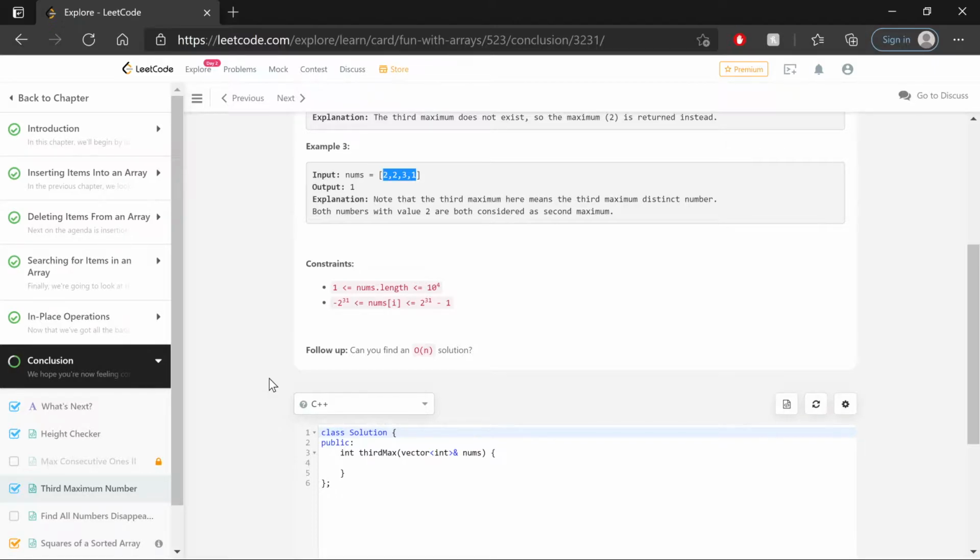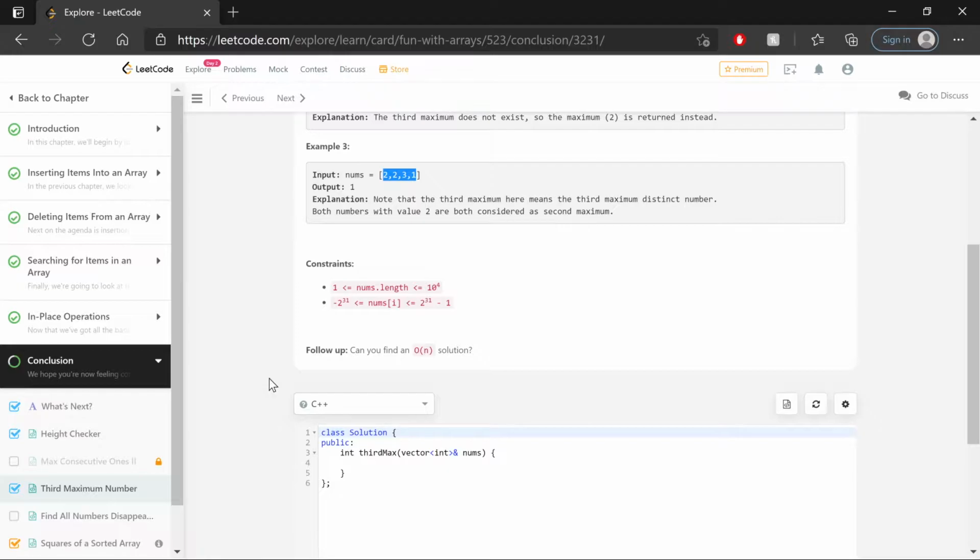So once we've created the set, we know at the end of the set is where our maximum number is going to be, and 2 places away from that is going to be where our third maximum is. So we build a set, we go through our initial array and add stuff to the set, and then we determine whether we're going to report the maximum number or the third maximum depending on conditions.